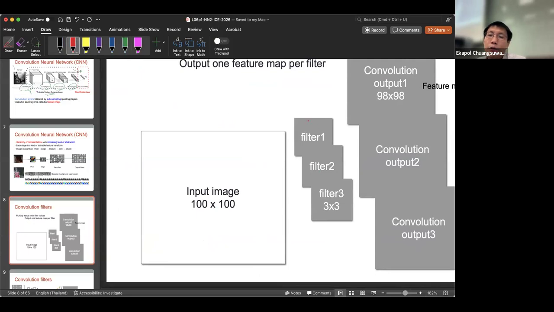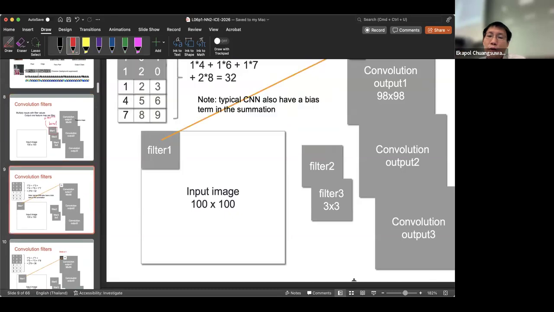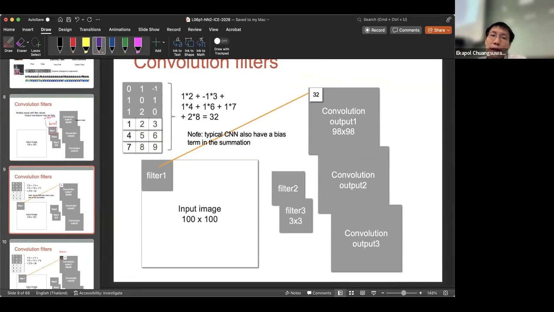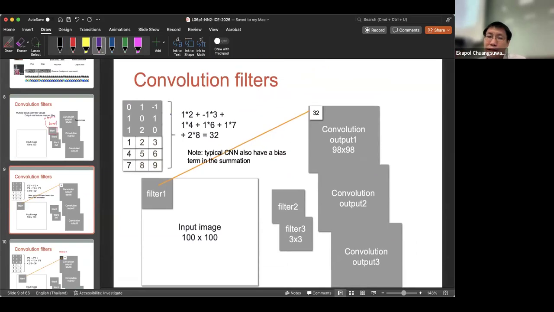I have a filter, or sometimes people call it a kernel. You can think of this as a neuron, but instead of a typical neuron where you just multiply and sum once, this neuron is going to be used in a convolution technique.